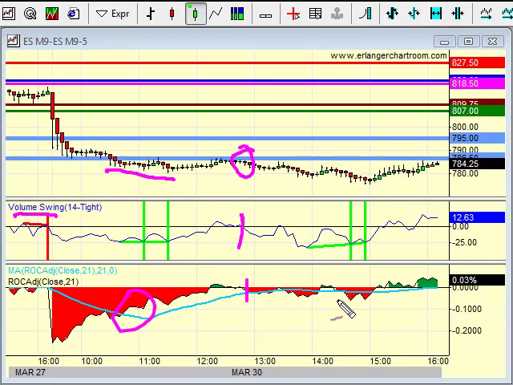You did get a little bit of choppy action in the rate of change indicator, which in itself tells you that there's not a lot of meat left on the bone for short sellers. You also had another positive divergence with this move lower in the market. So those were warning signs that perhaps the market was again long in the tooth to the downside. And of course our adjusted rate of change went back up above the zero line right there. And you had the Heikin Ashi turning green here.